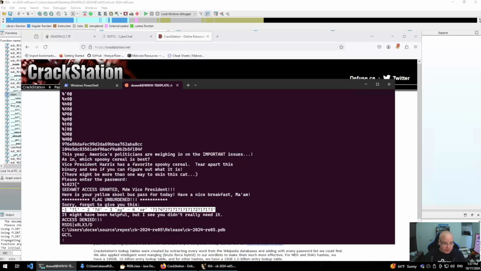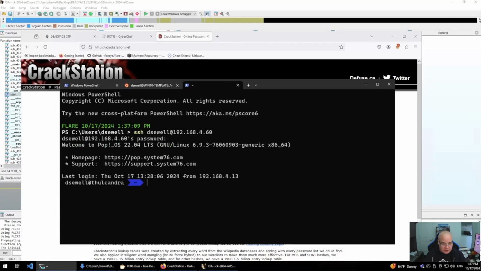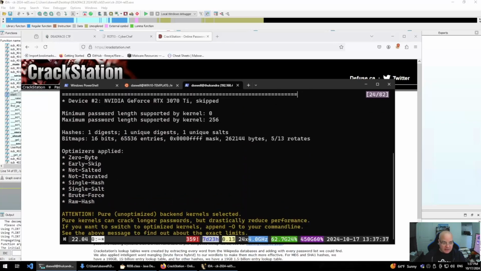So what we can try to do, in fact, I will just show you, I have this cooking right now. Let's SSH over to my password cracking system and cd to bin hashcat 6.2.5. Let's type in Byobu, because I already have our session running there. If I hit F7, we should be able to scroll up. And I have passed that hash in.